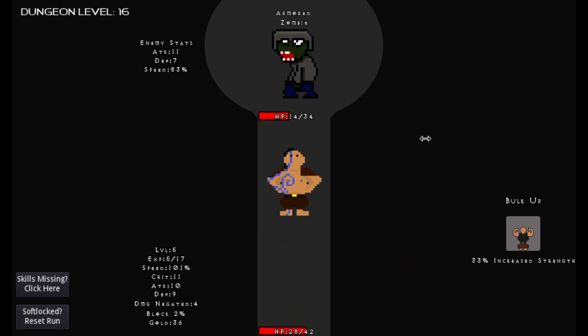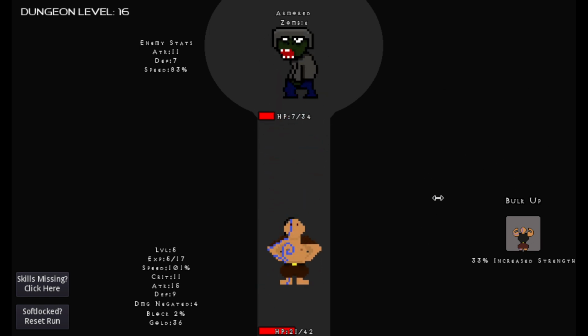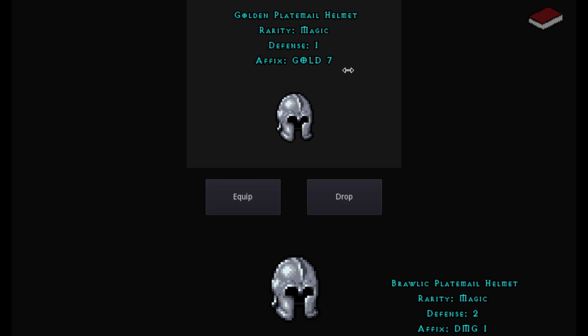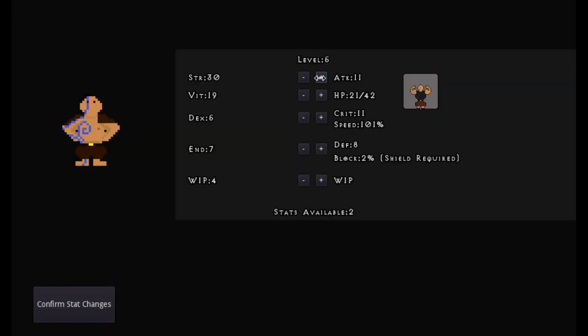God, the stun is just so powerful. 7 gold. Honestly, I think that's worth more than one, so I'll take it. And perfect strike with this little build is kind of nasty.